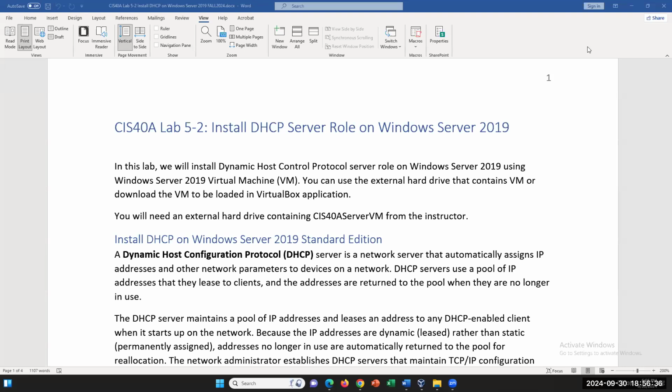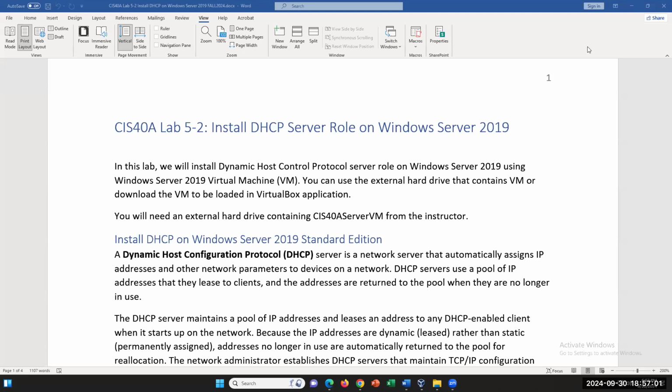You can use Server 2022. That's a newer version, but I think most companies are still using 2019 for the most part. As we are doing the lab, you also need to update your skill list or your resume, okay? Because that's going to help you remember what you have learned and how you apply the concepts.